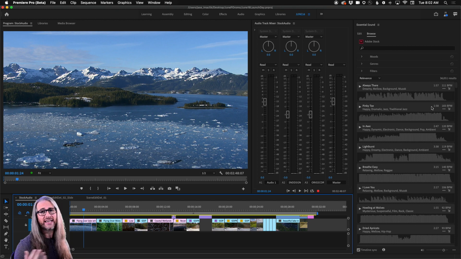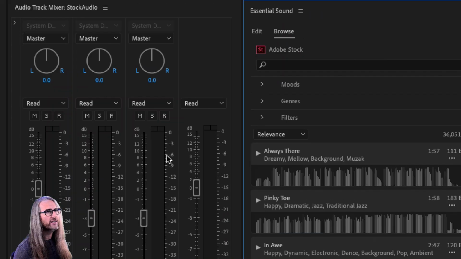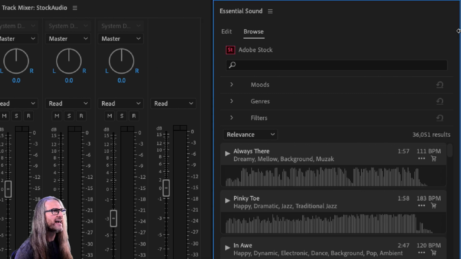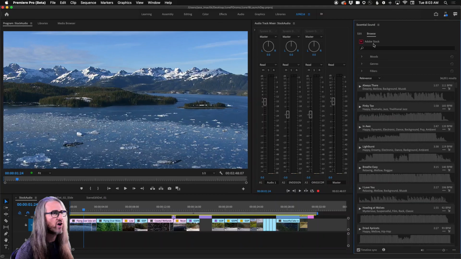So now Adobe Stock, again, just broadening the offering. You knew about images, you knew about vectors, you knew about video and motion graphics templates. We've now added audio to the fold. So wonderful, and of course all of this can happen right inside the application. So you can see here up at the top I've got my Essential Sound panel open. You'll have your edit section here where you would do your traditional Essential Sound work, but now you'll notice under a Browse tab, Adobe Stock, where you can access all of this audio.